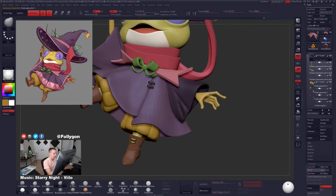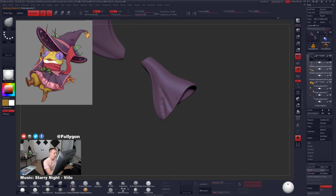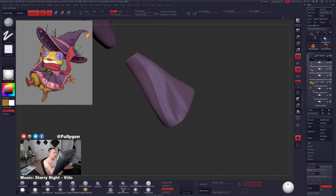So lots of little changes here and there added up are going to really take this to the next level, and that's the whole point of what we're doing this stream. Lots of little changes to get this closer to our concept and our pose.